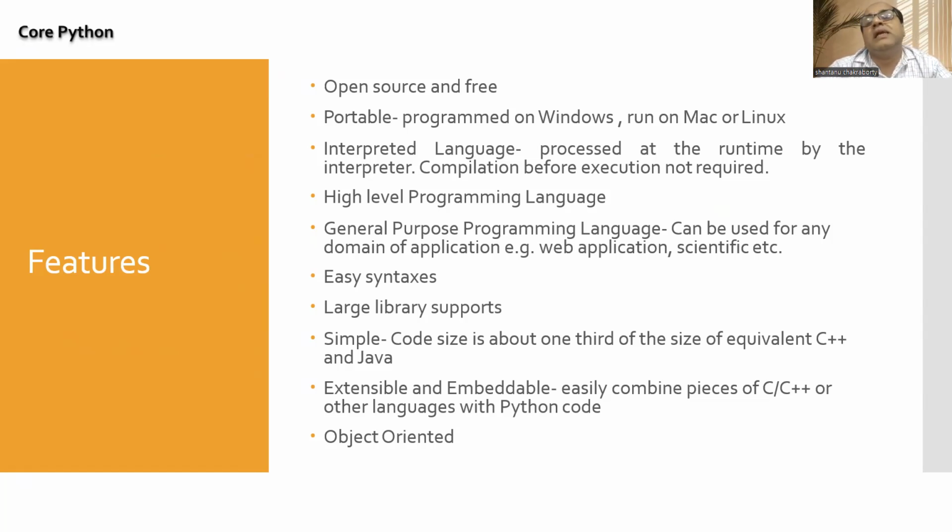Python is an interpreted language. At runtime, it interprets line by line and executes those lines. And Python is also a high-level programming language. Basically, the instructions given in the Python language are in English. So it's a high-level programming language. It is easy for the user to understand Python programming, but we convert the source code to an object code in Python. So this is one of the high-level programming languages.